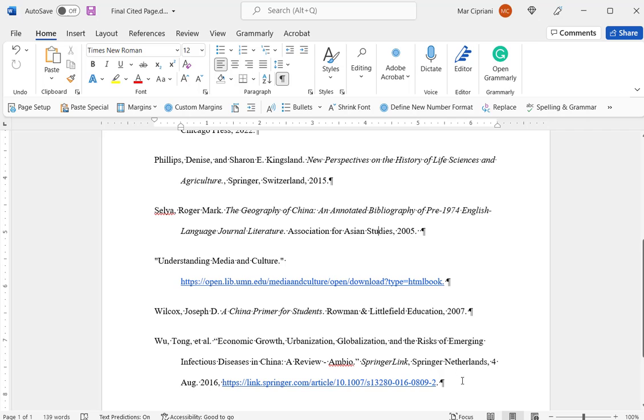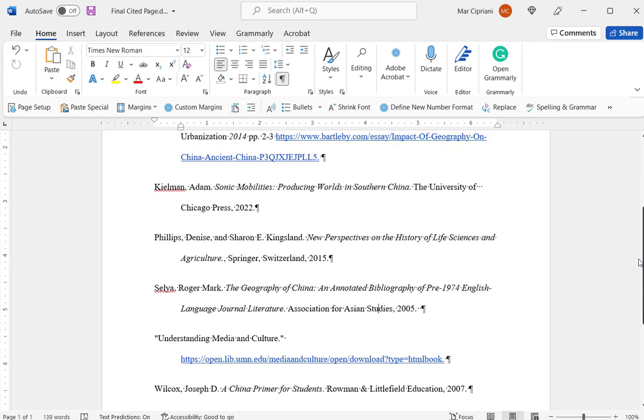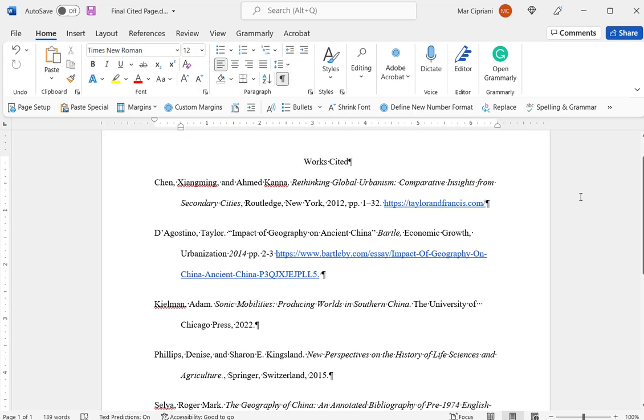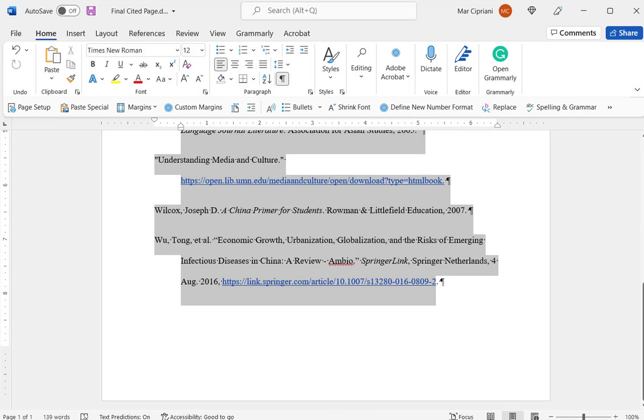The other problem here is that this double spacing is a little bit more than double spacing. When I look at this, there's more space between this line and that line than there is between this line and that one. So I'm going to highlight everything again.